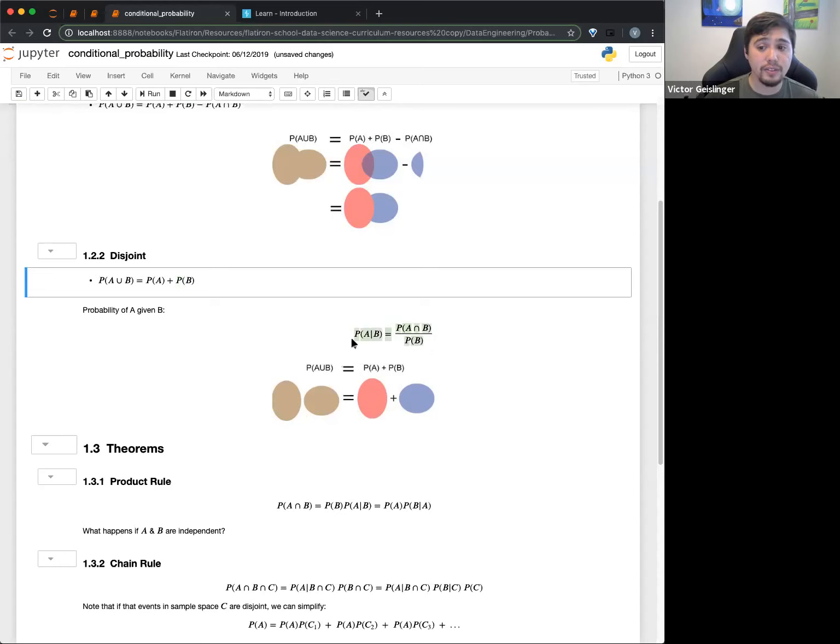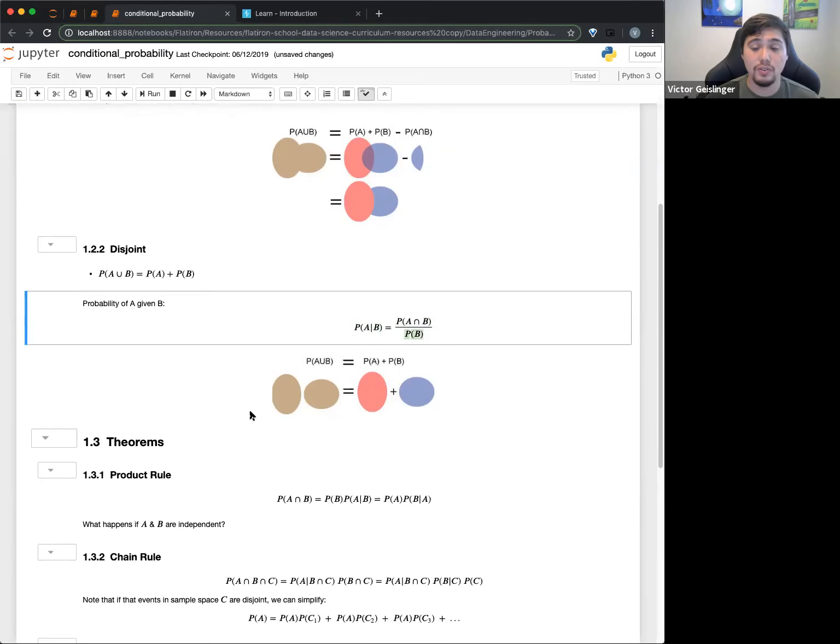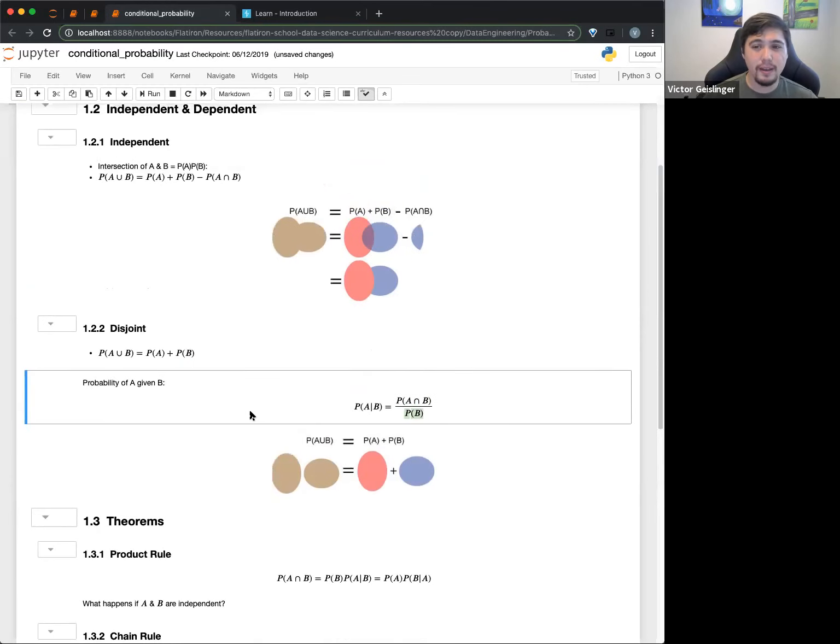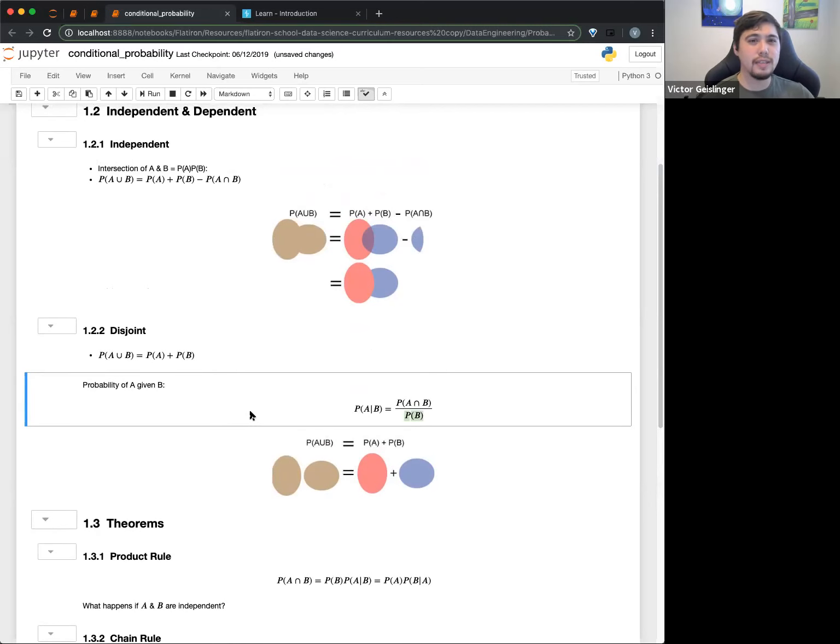And this is actually a really interesting one because if you looked at this equation, for example, you would find that this is called Bayes' theorem. And Bayes' theorem basically allows us to do a lot of conditional probability without having to calculate every aspect. And a lot of times the hard part is figuring out this guy right here. So what we do is basically we can figure out some condition by figuring out other parts of it and we can combine them together. So that's kind of conditional probability. Basically, it's when you say, all right, I'm only going to measure this given that this has already happened.